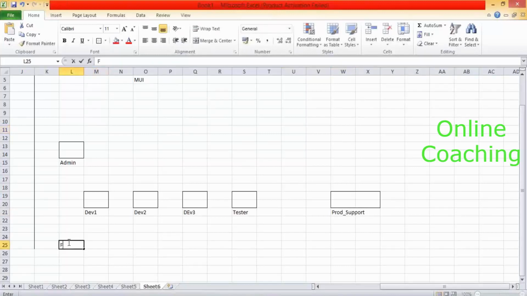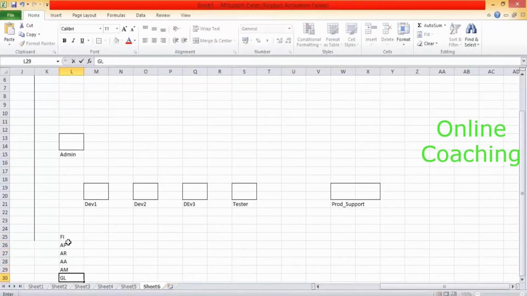Now, let us say we are working on a finance project, and there are different jobs like accounts payable, accounts receivable, asset accounting, asset management, general ledger, right? So all these are my finance related jobs. Now what I will do, I'll ask these guys to work on accounts payable and accounts receivable and asset accounting, asset management, and general ledger. Now based on their seniority, or based on their understanding of the module, their comfort zone, I give them their jobs. I distribute them and ask them to work.